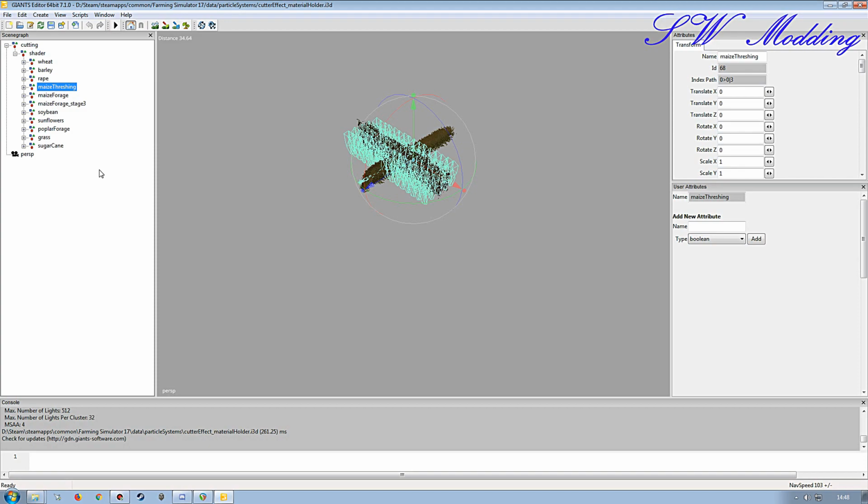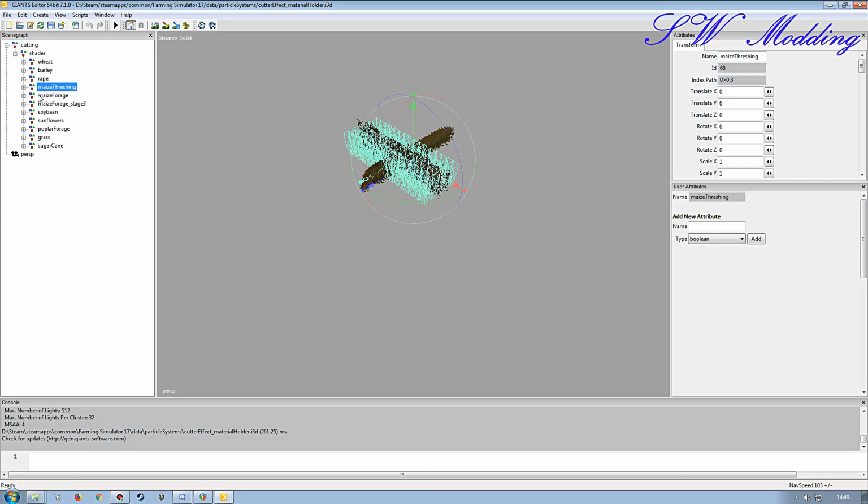If you're not going to use a forage harvester, then this will be irrelevant, and you could use something like sunflowers instead to base it all around, with your particles and whatever else. But I want to go with maize, so that's what I'm going to go with. Just a preference, but whatever.